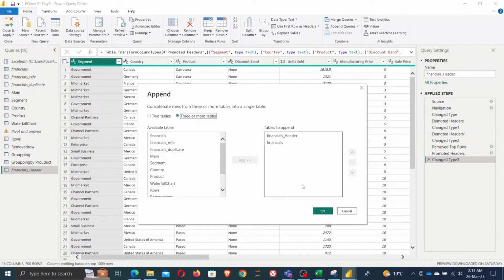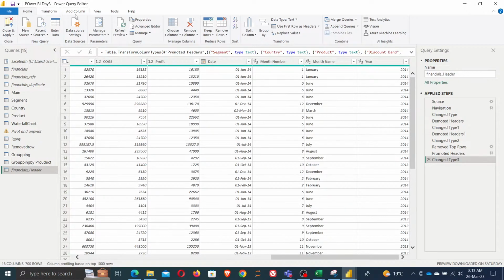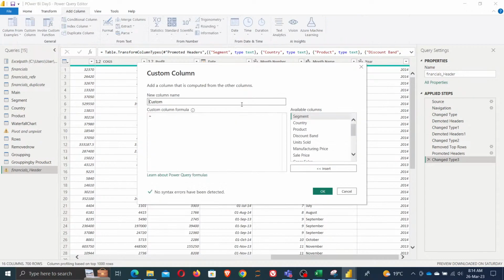If you do not have the same headers, or if you have any changes in the header, then where we do not have it, like suppose table 1 has 10 rows, table 2 has 10 rows, but it has a different column. So that particular column's 10 rows can see the data, the rest are blank. So let me show you what I'm trying to say. I want you to add here a custom column, custom_test, in the header.